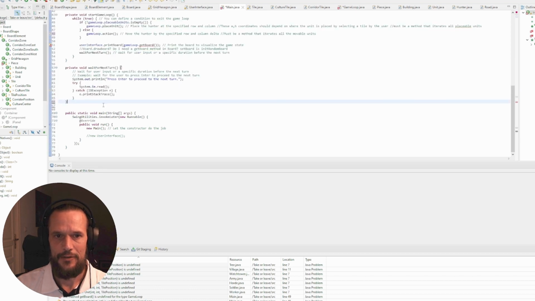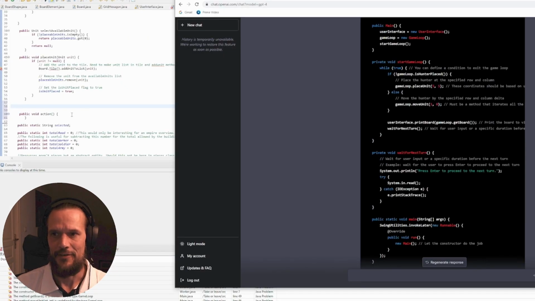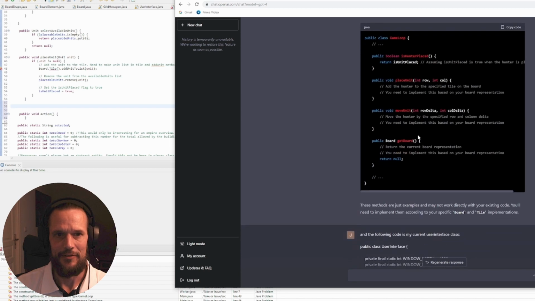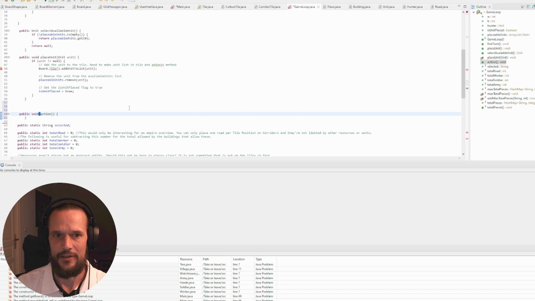Taking out some other old Gameloop stuff. Oh yeah, ChatGPT suggests a move unit, and I decided to call it action, because I will have other actions. Let's set a moment to be able to decide what action. Yeah, that's one action too, of course. Move, attack, build, action unit.